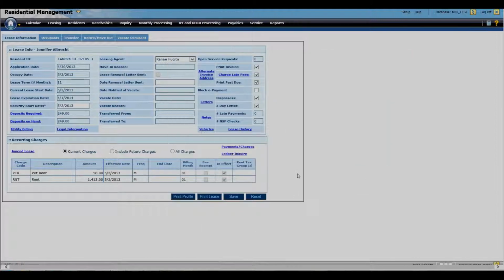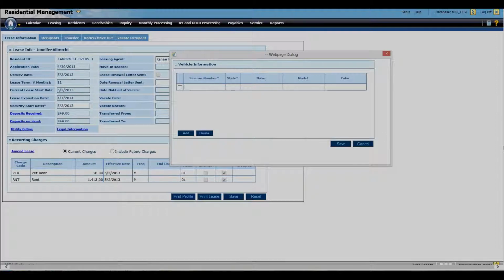Vehicles, if you want to put in your vehicle information, notice there's a character spacing limit in here as well, so if your license plate number is a lot longer or a lot shorter than this character spacing limit, which it most likely is, it could also be an area in which you could go in and put in the license number and then also like a parking tag number or something like that. The reason is this actually pulls to a report called license plate report, so that can be a handy area for that.